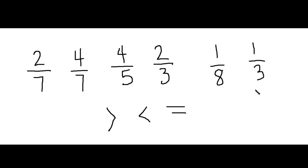All right, go ahead and copy those down. I'm going to give you 30 seconds to go ahead and answer those problems. On your mark, get set, go. Check to see if the numerators are the same, if the denominators are the same, or nothing is the same. And that's how you learn to compare fractions.